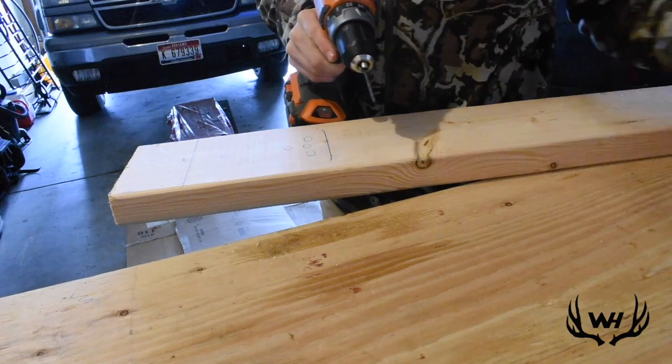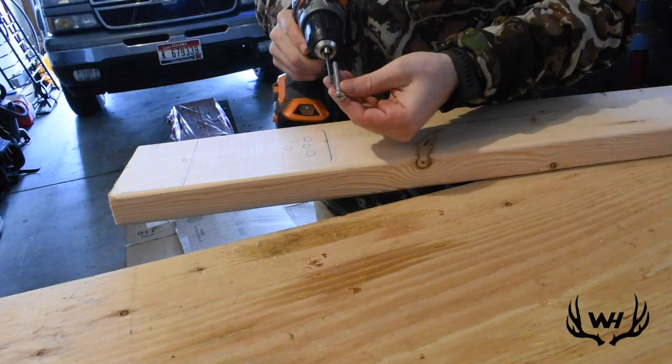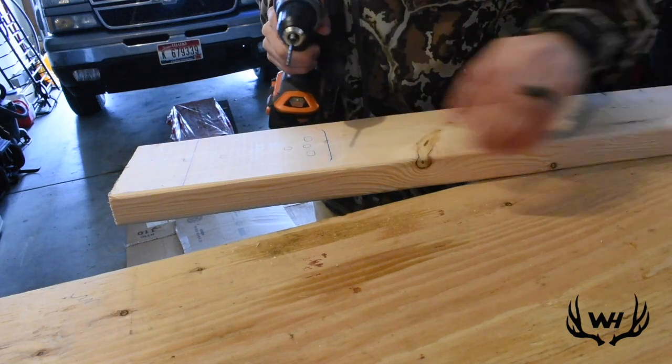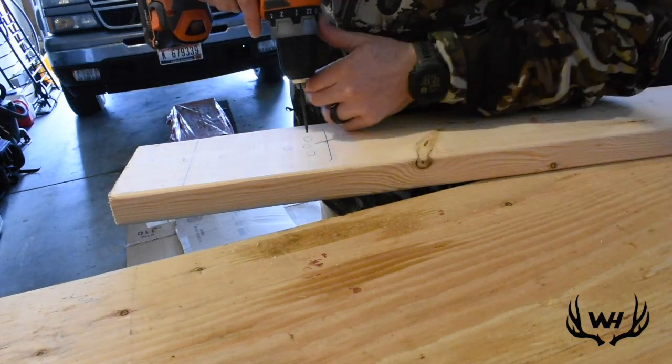So next I'm going to pre-drill these, just because pre-drilling with a small bit that's just smaller than the shaft of the screw will help it not to split, because this is going to be holding some force. We don't want to split it.